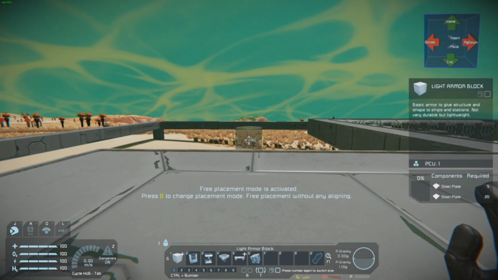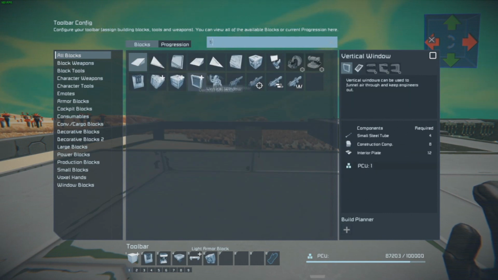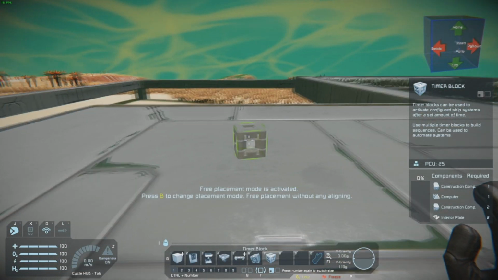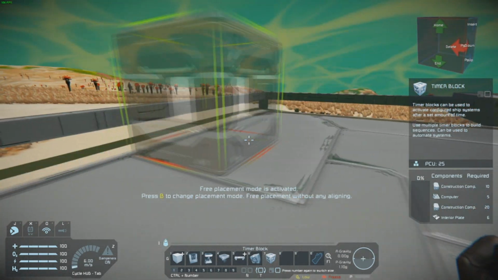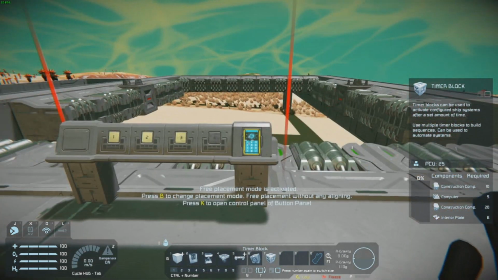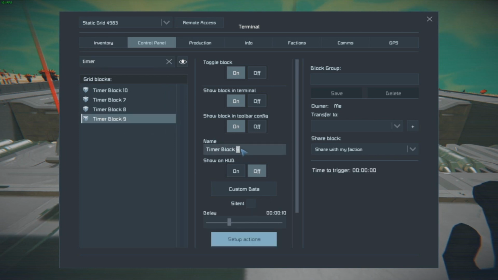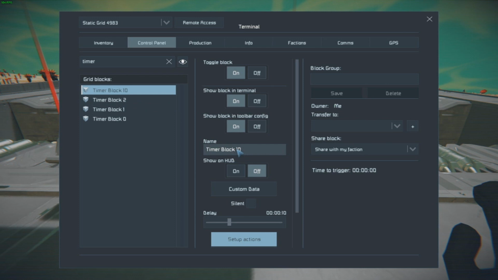So to make this work, we're going to need 4 timer blocks. So we're going to go in, find our timer blocks here, right there. Add 4. Where you want to conceal these is really up to you. It really makes no difference. So put them wherever you want. Go in here to our timer blocks. We got 9 through 10. Just for the purpose of this video, let's put that at 0. This at 1. This at 2, and this at 3.